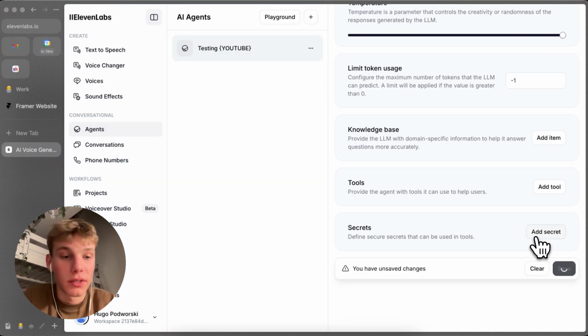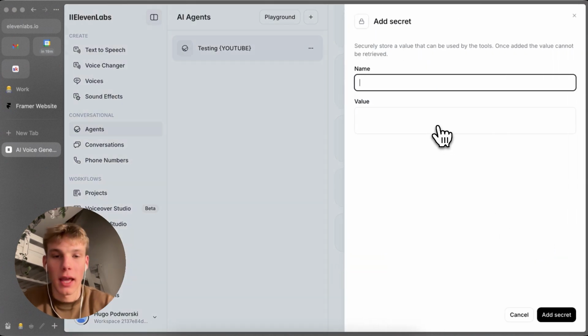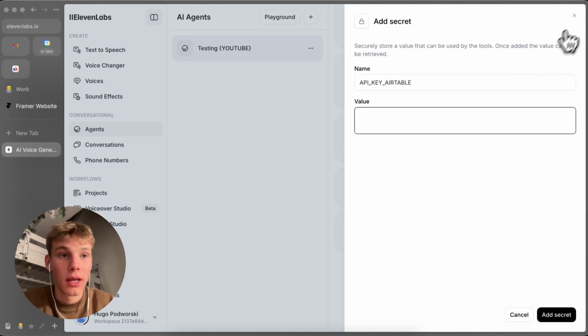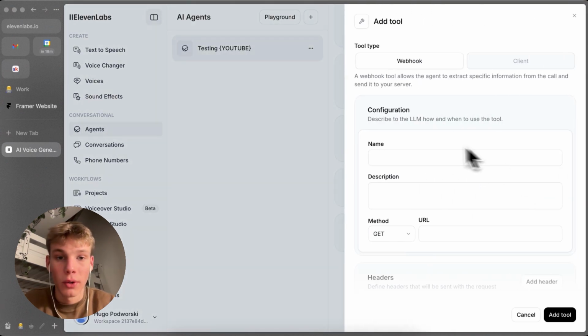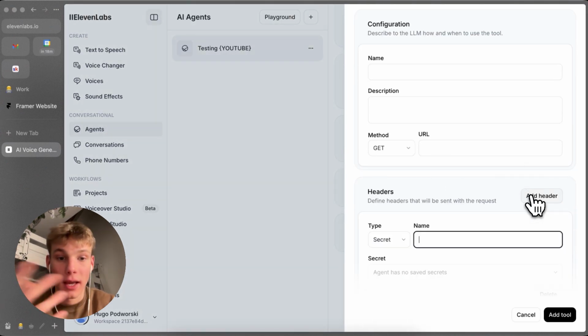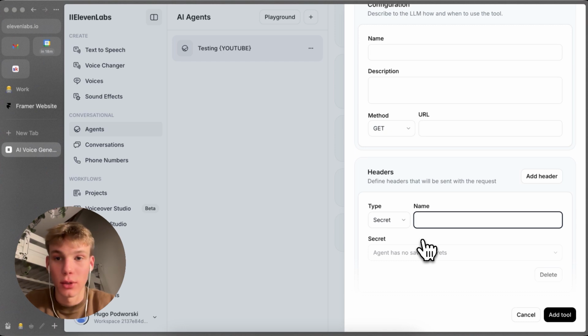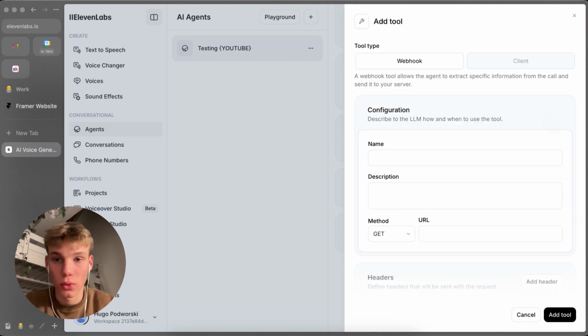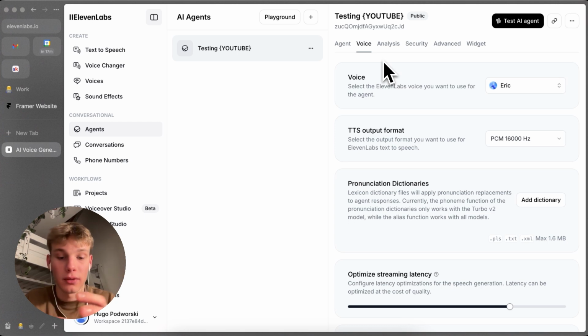Now, another thing that conversational AI does is have defined secrets. This will basically just be like an API key. So we can have something like an API key for another platform that we need to use, like let's say Airtable, and then we can put in our value. Then in the tool section, we would use that API key potentially in the headers, so that when we are using the tool and sending that request, we are also providing the API key needed. Now, when you're using make.com, this isn't usually necessary. Okay, so that's really most of the agent-specific settings.